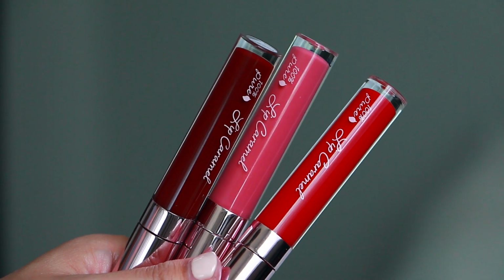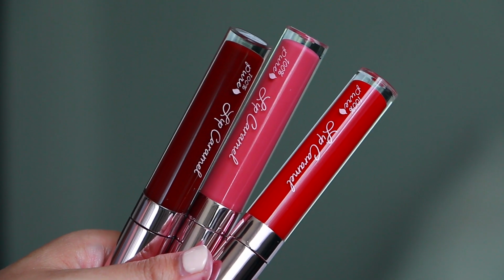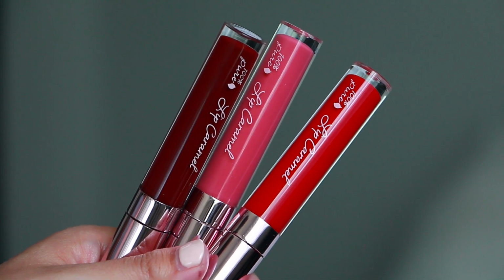I have some other products from 100% Pure, but I haven't had a chance to really put them to the test yet. However, I did want to share them with you and swatch them and give you my initial first impressions. I have these lip caramels, and these smell amazing. They're really, really pigmented, and they smell like vanilla.